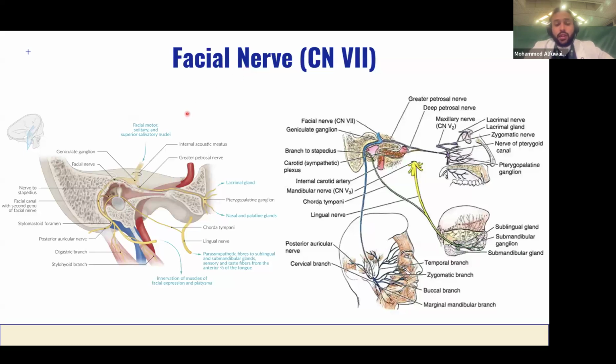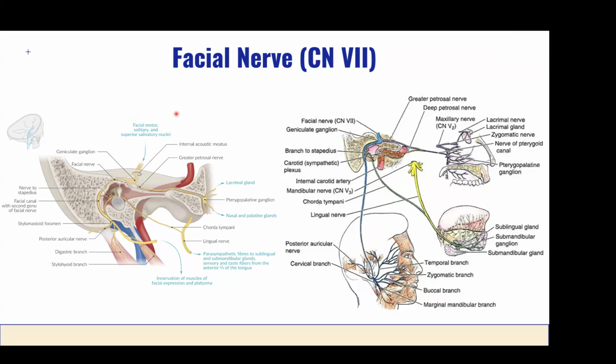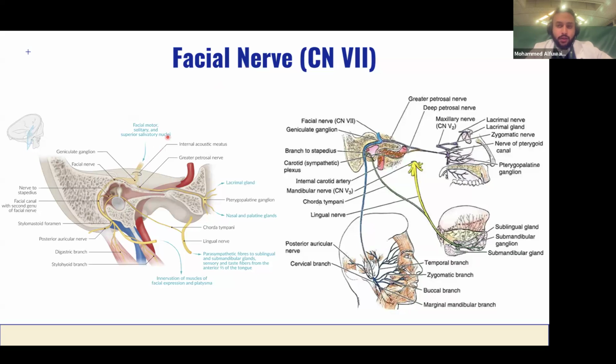So the facial nerve, it will come from which part of the brainstem? Pons. Pons, good. So then it will go through the skull, through the middle cranial fossa, and enter here, through the petrous part of the temporal bone. In the posterior cranial fossa, it will enter through here. Here is the internal acoustic meatus with the vestibulocochlear nerve. Then it will go to this ganglion, which is the geniculate ganglion.